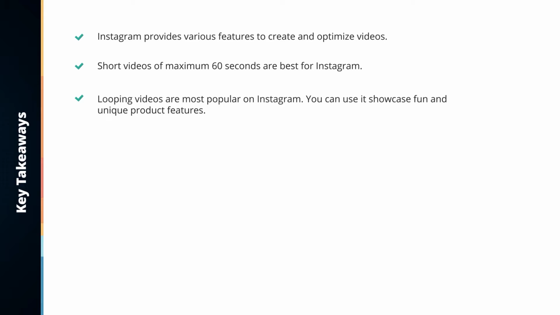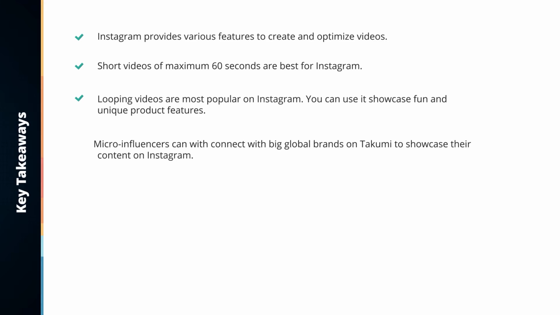Use looping videos to showcase a fun or versatile product feature. Instagram has many different video styles in the Stories camera, and once you've shot your story video, you have plenty of options to customize them. Takumi is an online platform where micro-influencers can connect with big global brands to sell their original content.